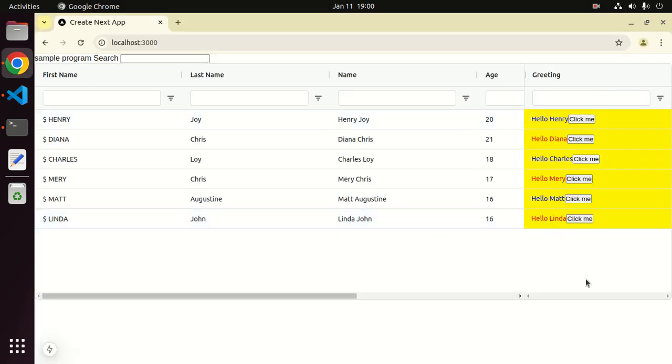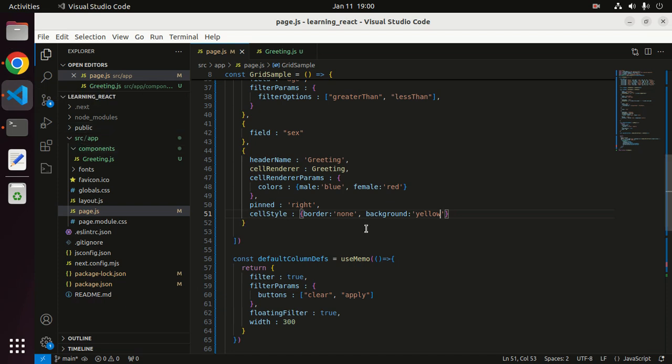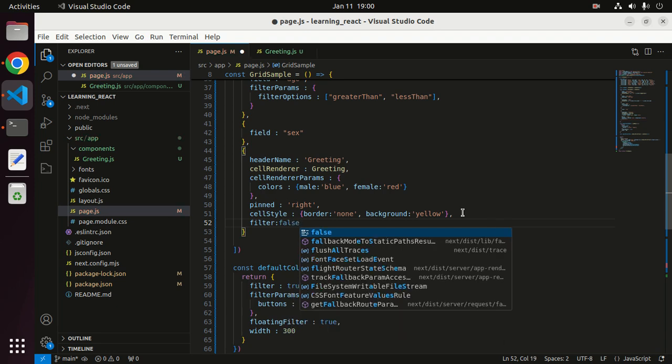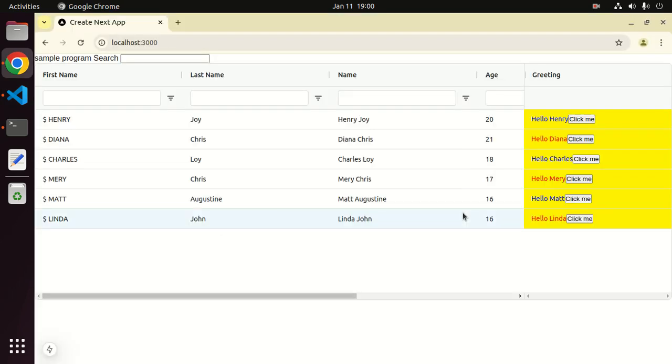If you need to remove the filter, we applied the filter for all columns using the column definitions. We can remove it from here only. filter: false. You can see it now, it is removed.